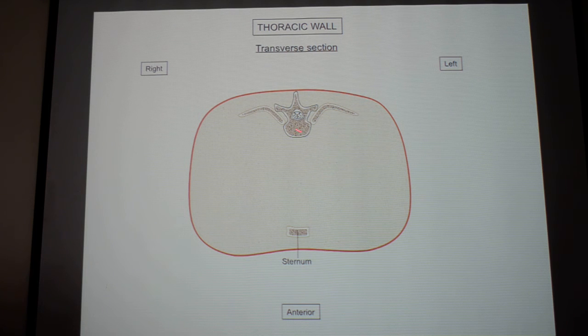And you are looking at the vertebral body, transverse processes, the spine, the lamina, and then the canal containing the spinal cord, and you are looking at the rib. And we were talking yesterday and we'll talk today about how the ribs articulate with the demifacets and with the transverse processes. And anteriorly you are looking at the sternum, the body of the sternum, because this section is a horizontal section. And this orange line which surrounds all, this is the skin.